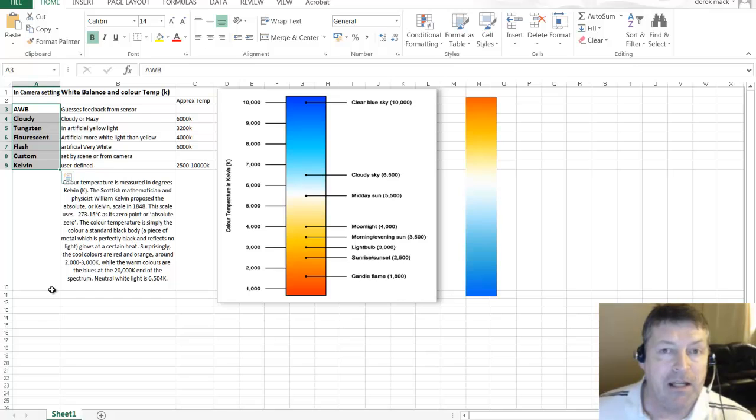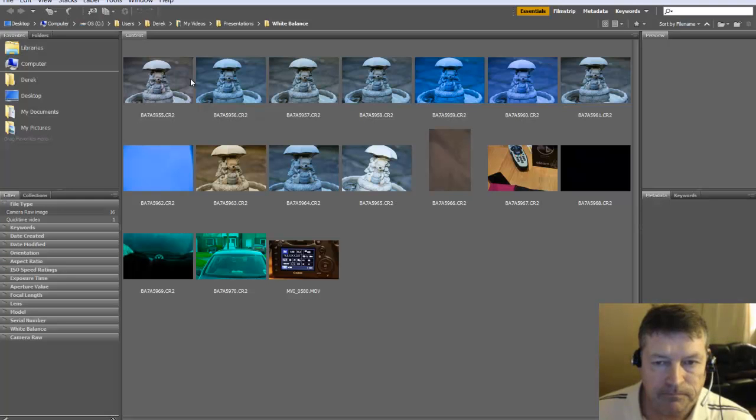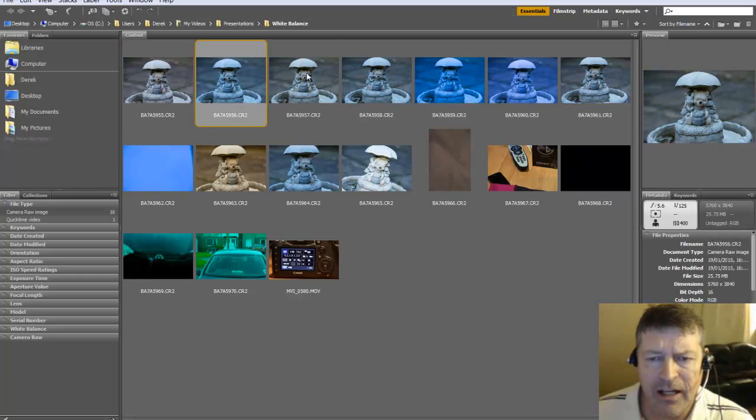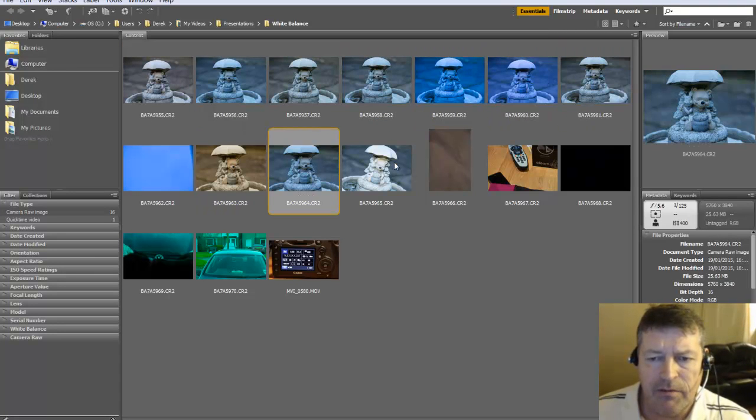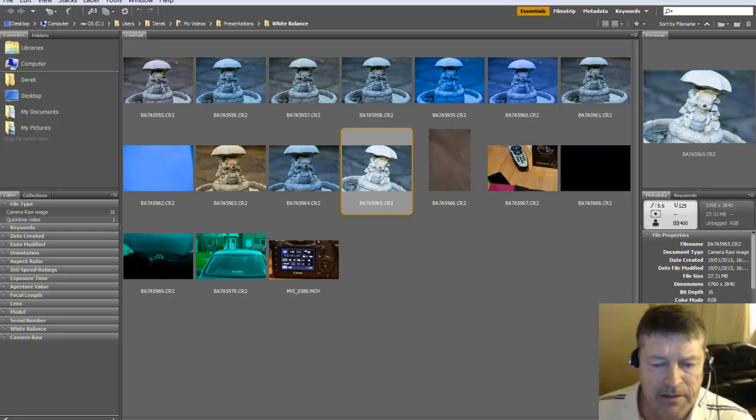I have a Canon 5D Mark II and 5D Mark III, and both of them also include a daylight setting and a shade setting in addition to all this here. Yesterday I went out and took a few images. I took one image at each setting, and we'll have a look at them in a minute.